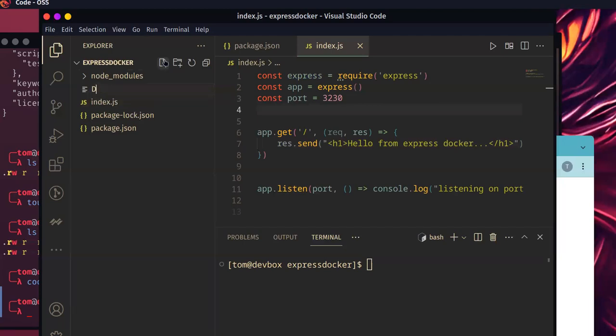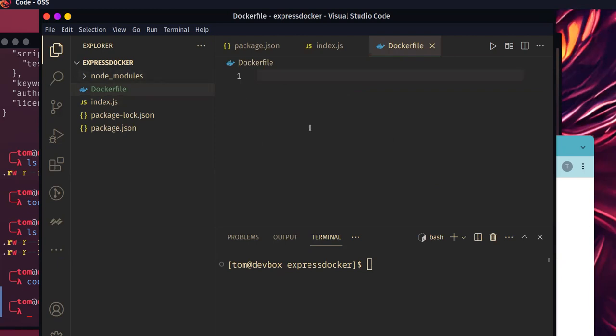So it's capital D, Dockerfile. And this has a certain set of things it needs. It needs basically an image to work from. So we need a FROM, some sort of image. We also want a working directory, a WORKDIR. What else do we want? We want to be able to copy some stuff.